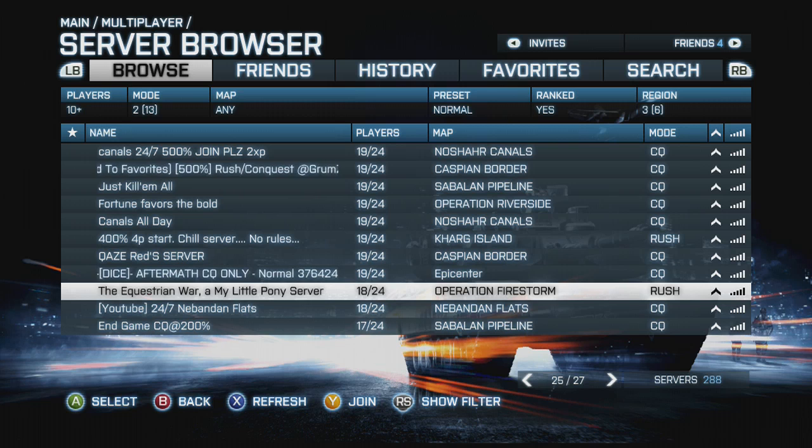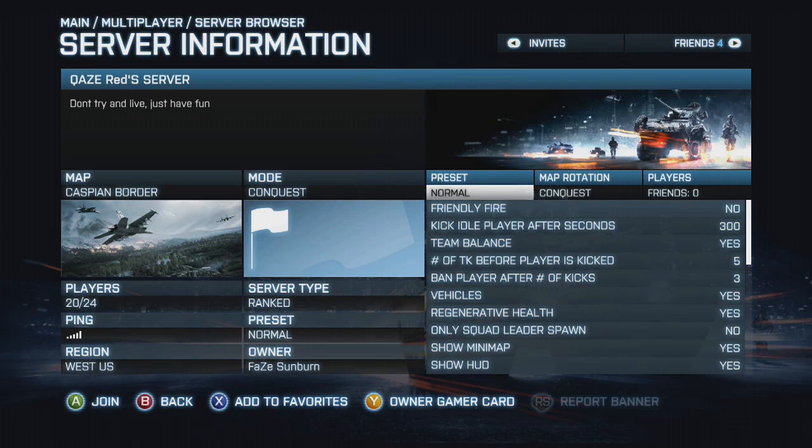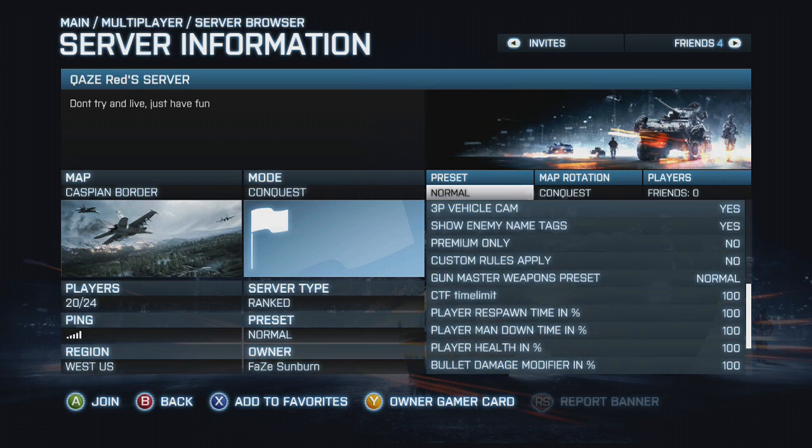Now, let's look at this one, this red server here. Once you select it, before I even commit to this thing, because once you commit and back out and start playing, you get a loss. So what I'll do is I'll look at how many tickets they got down here. That's important. 100 tickets. You don't want those. Well, I mean, you might want them, but sometimes those big, long, drawn-out 500% ticket games are monotonous. So it shows you all the criteria.